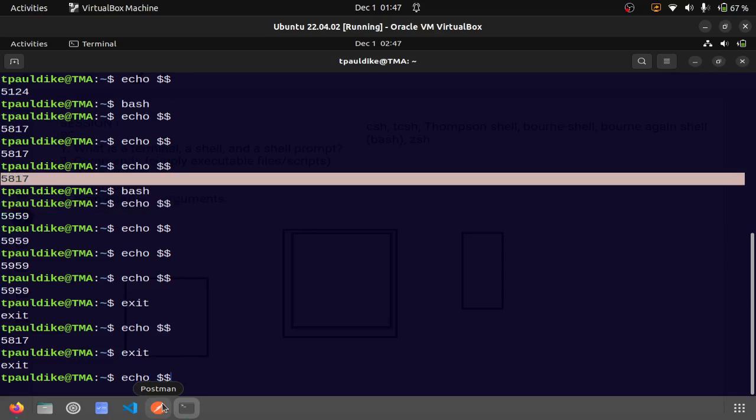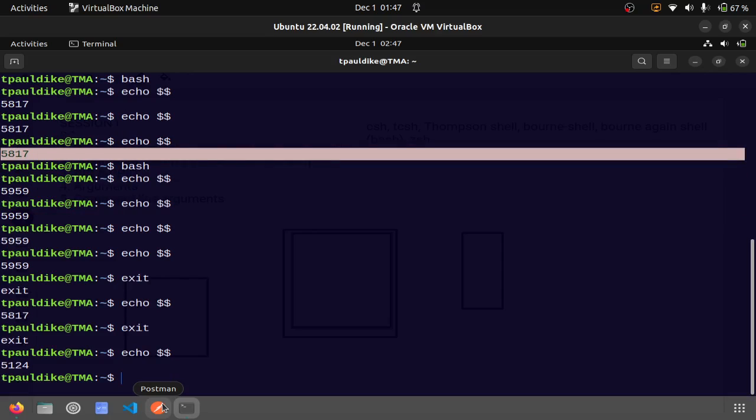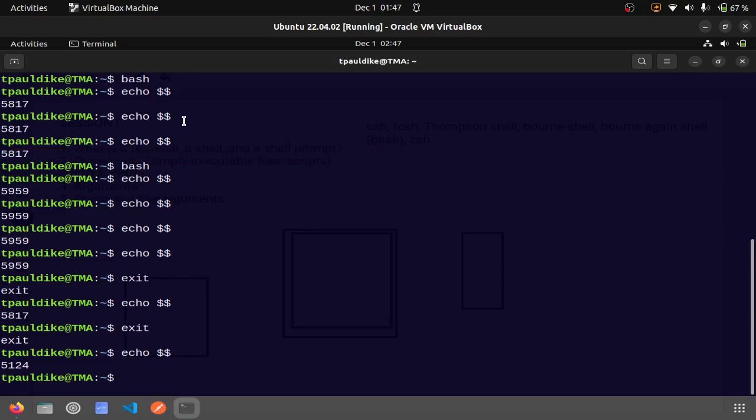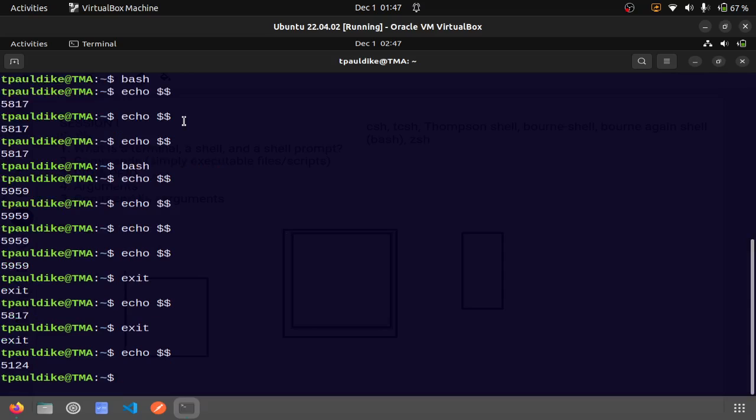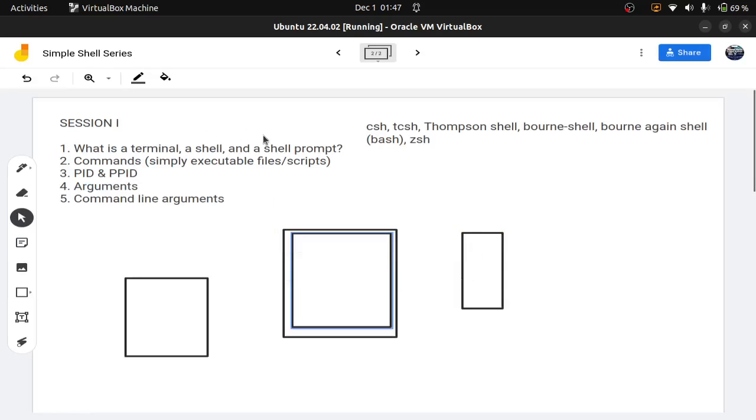Let's check for the process ID. This is that 5124. That's what it used to be. Let me scroll up just to make sure. You can see it there, 5124. So 5124, right? We are now in 5124. So 5124 is supposed to be the last one. There is no other one on which it is running now. It is the parent, the main one that is running.